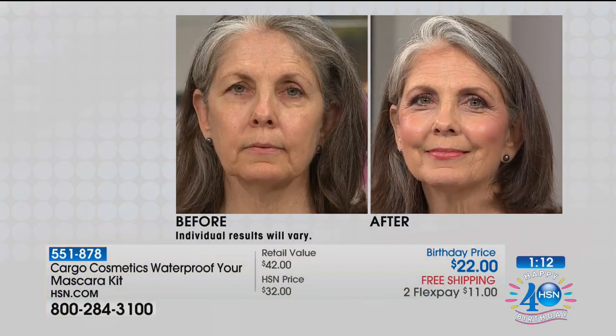Let's show you how the brush is amazing. It's a really nice oversized brush that grabs the lashes and it's dense. So what I love about it is that it gives you that dense look without the falsies, without the extensions. It's a great volumizing mascara. It's got this lash fattening effect, which I kind of love. From the minute you open it up and you see that brush, you're like, okay, this guy means business. He's what I call a chunky monkey, and you can see how it opens up her eyes and makes you look like you got a full night's rest. It's like 8 hours of sleep in a tube. That's what we want in our mascara. So you have that great Texas Lash in there.